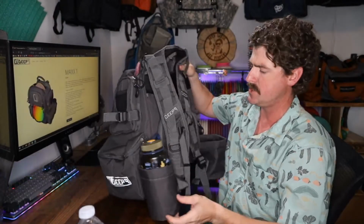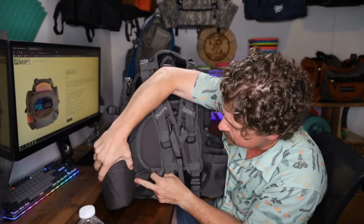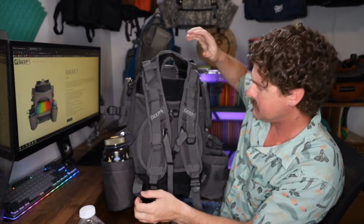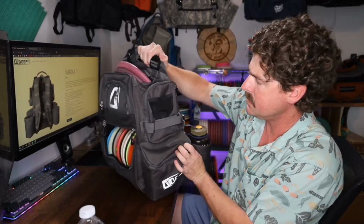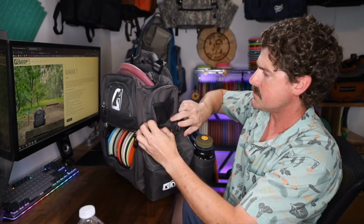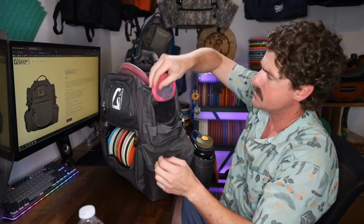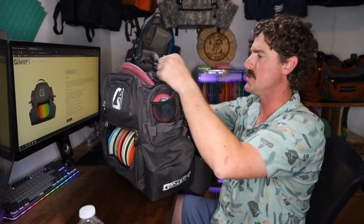Millie, yeah, I think the backpack straps' bottom point is sewn in at the same point as the bottle holder. Yeah, it is. So that's quite a few attachment points right there with that strap. And then you've got a little elastic here. It should fit well for, maybe, yeah, that's a smaller size mini marker.